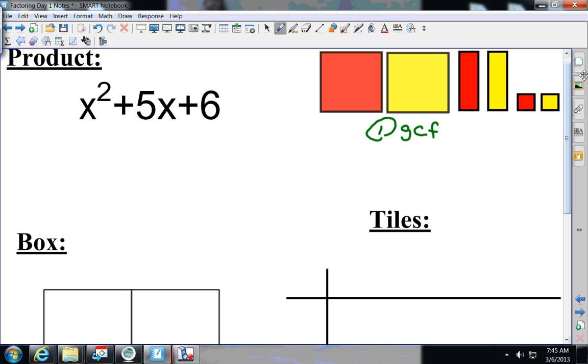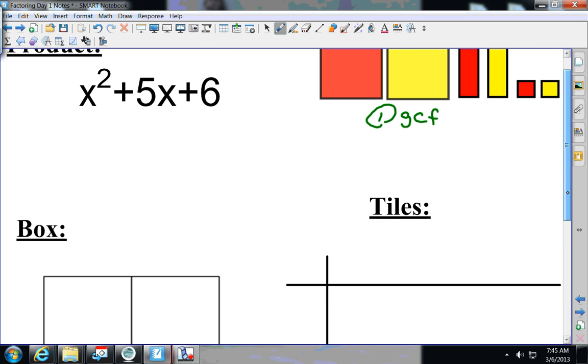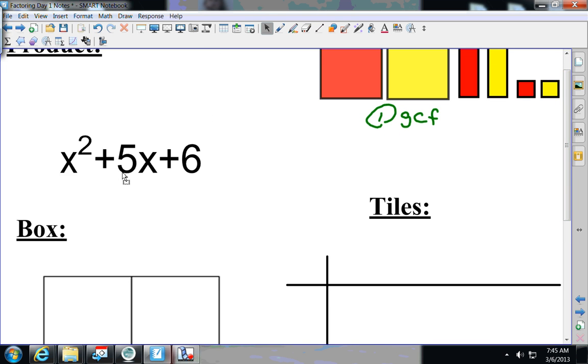So now, let's go, and I've got, oh, golly. I don't know if I can move this down. Let me see if I can move it down. Yep, there we go.